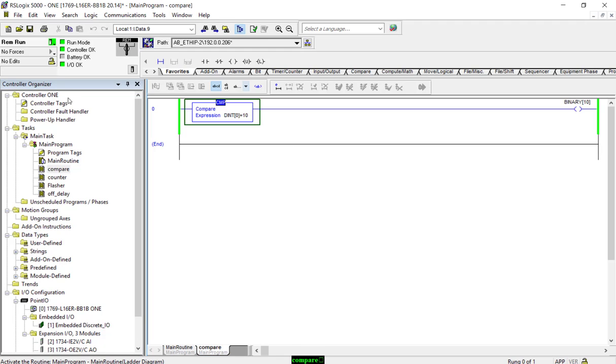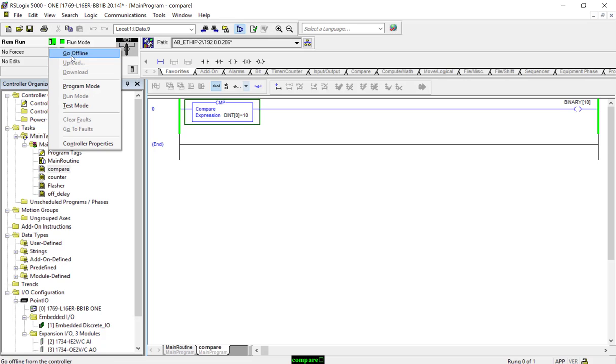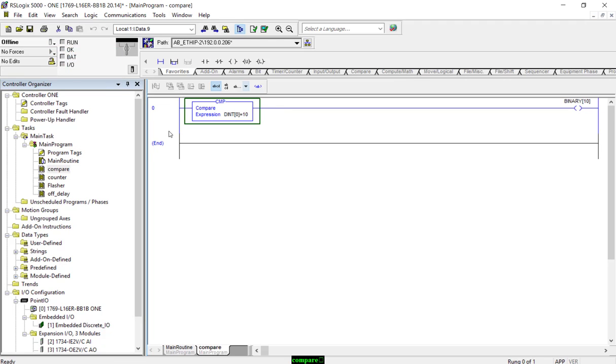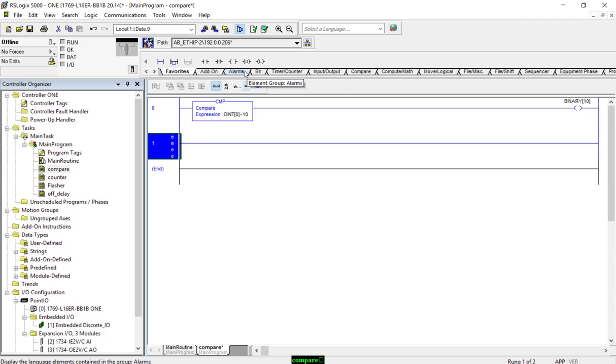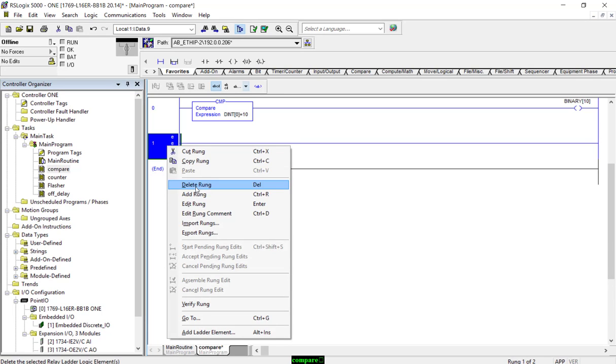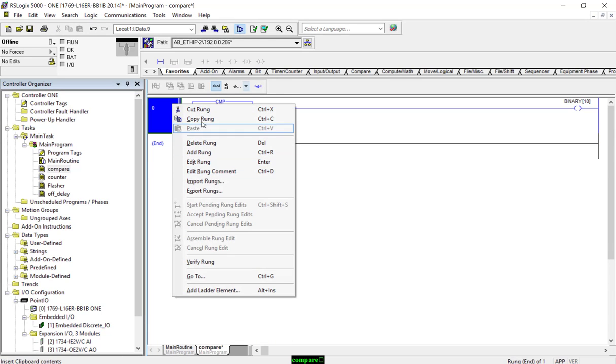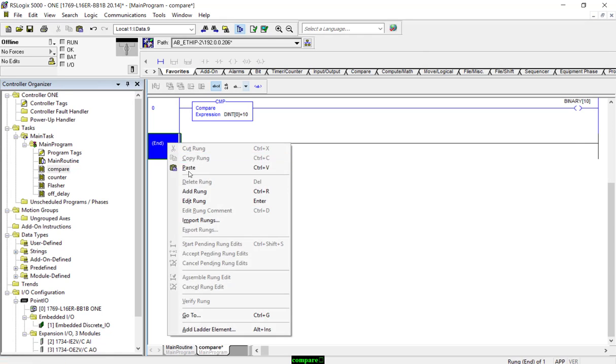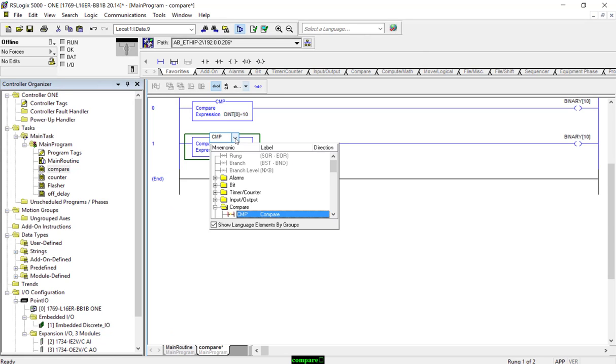Next piece of this I'm going to incorporate is I'm going to grab the next piece in line here. So let's go ahead and create another rung of logic. And we're going to do, well, you know what I'm going to do? I'm going to delete this. I'm going to do this the fast way. Copy rung, paste rung.